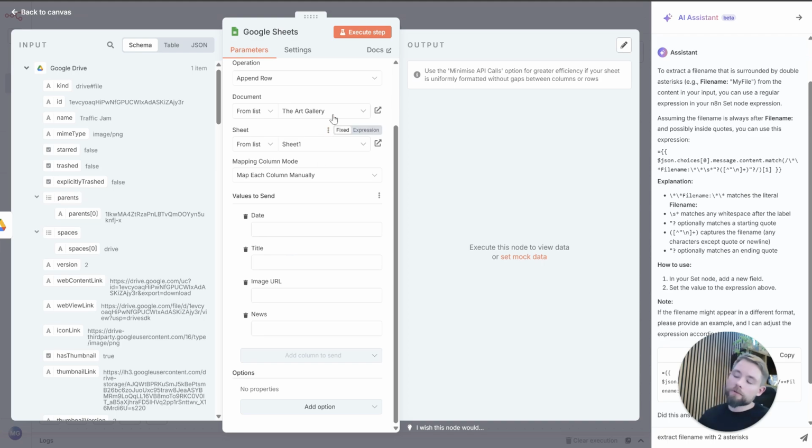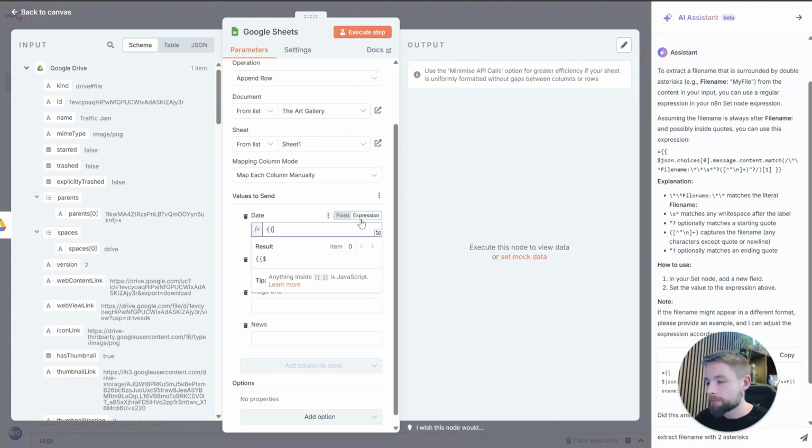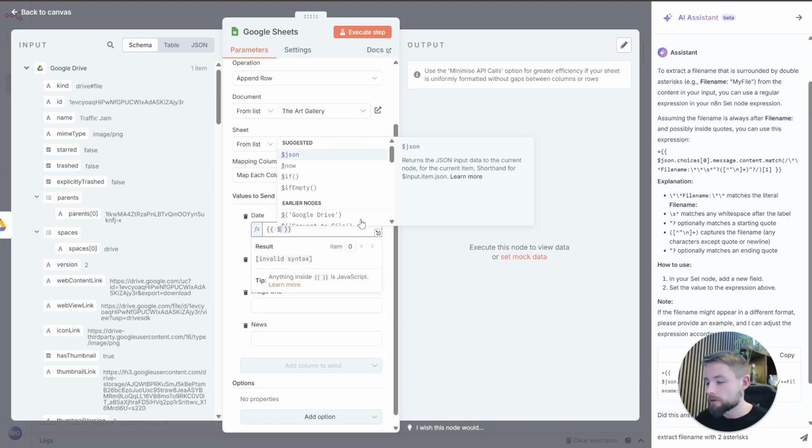So once you've created that sheet, which you have to do before you do this, and you've selected the tab, then you get the columns coming up here. So with date, we want the date coming in there in case we want to see the date that that image was generated. So you've got some blog content that you want images for, you can match it up. So all we'd need to do here is, first of all, change it to expression, and then do $now.